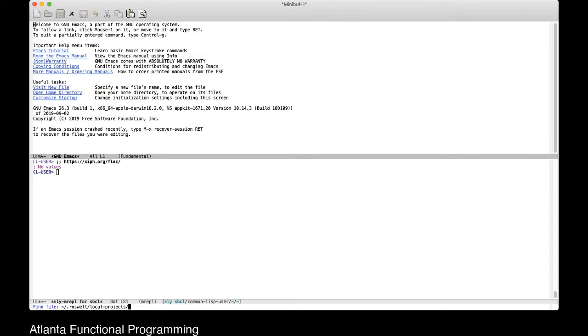For the user interface, I'm going to be leveraging the LTK library that we've discussed in past episodes, which is a very simple library for writing user interfaces inside Common Lisp that leverages the Tk library that's part of the Tcl language that most people are probably familiar with. That's part of the Linux operating system.